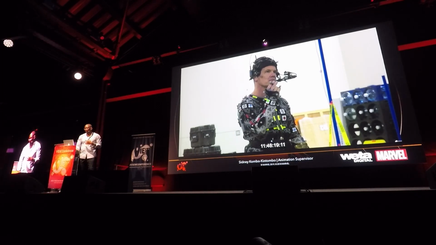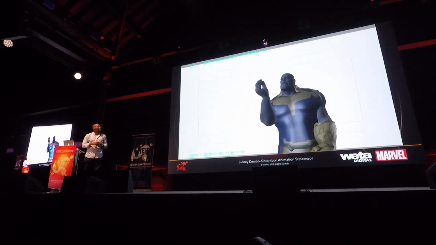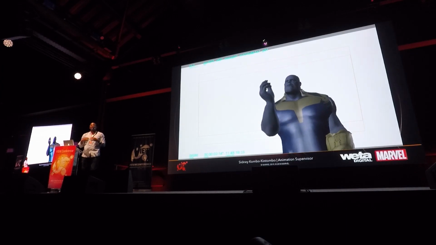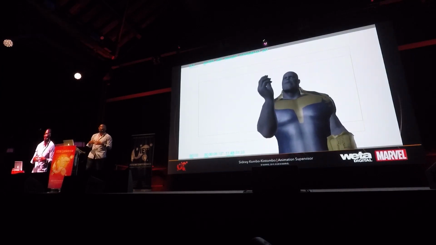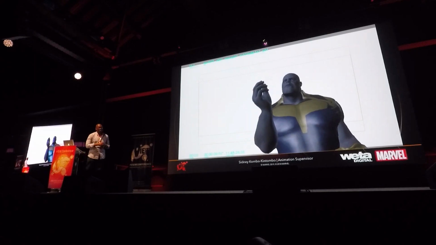But once you transfer that to Thanos, the raw transfer looked like this. So the posing is not as strong. It doesn't feel as, might I dare say, masculine? And yeah, so it didn't feel as strong as he could be.